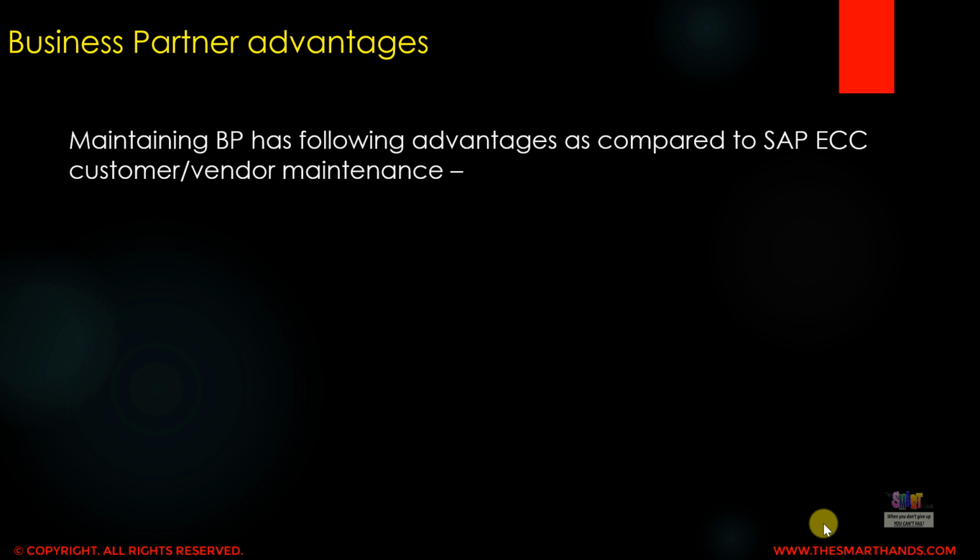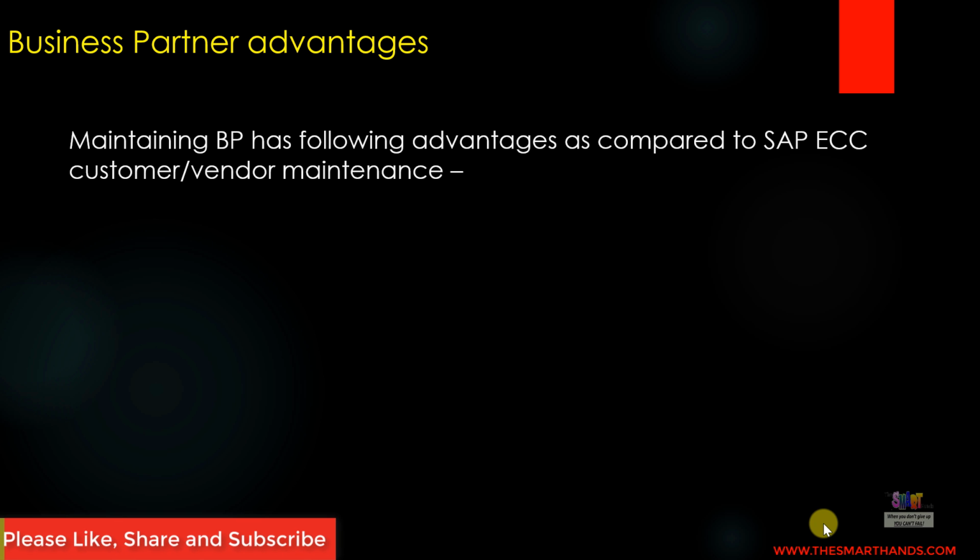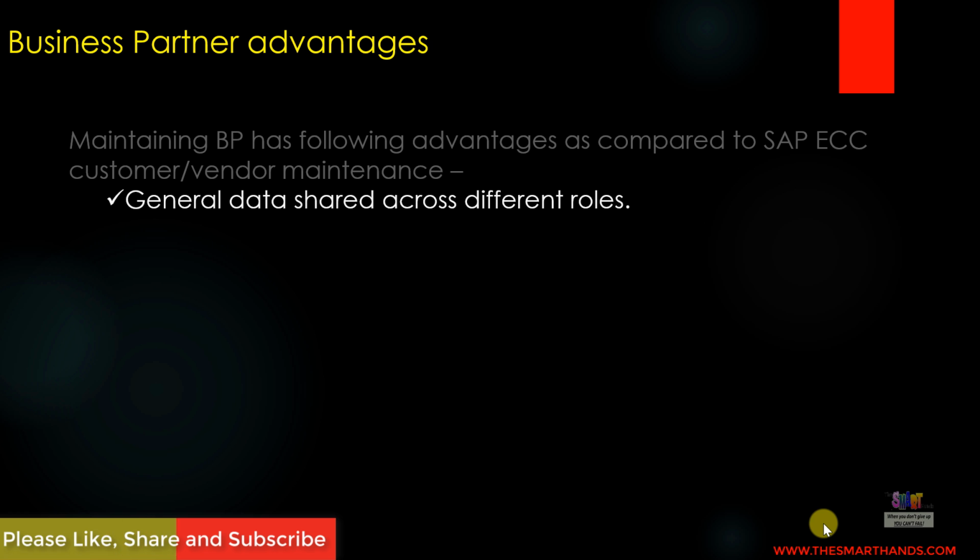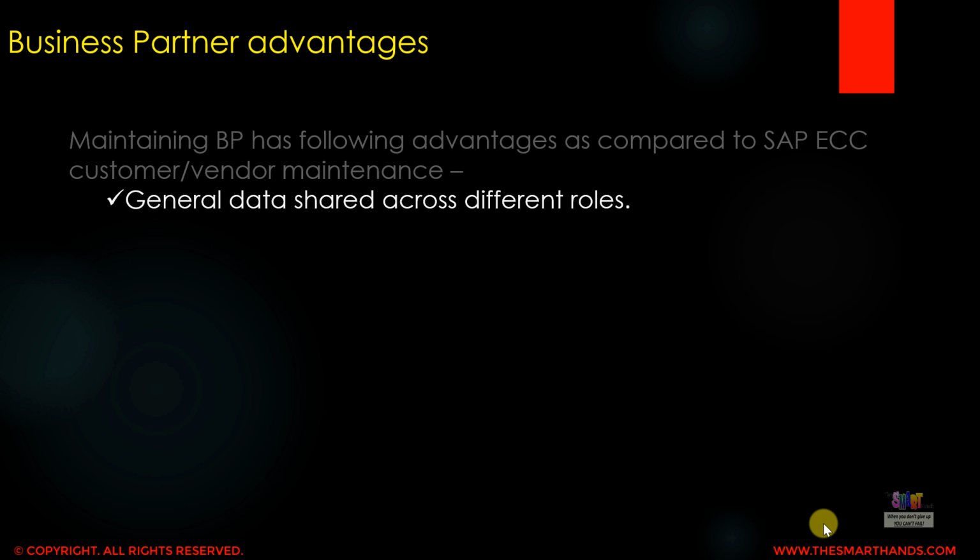Now we'll discuss the business partner advantages. Why should we use BP over the traditional customer and vendor master data maintenance? So maintaining BP has the following advantages as compared to the ECC customer vendor maintenance. So the first one is the general data shared across different roles. You don't need to maintain the same data again and again.